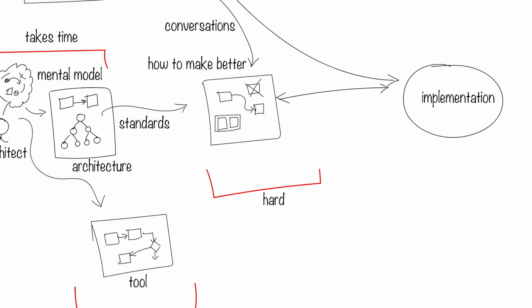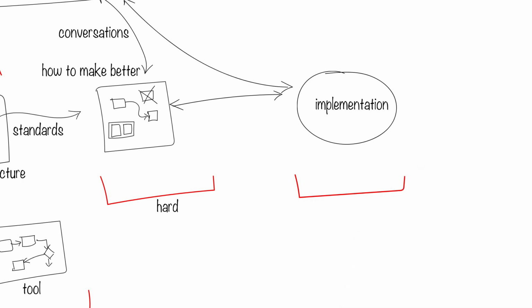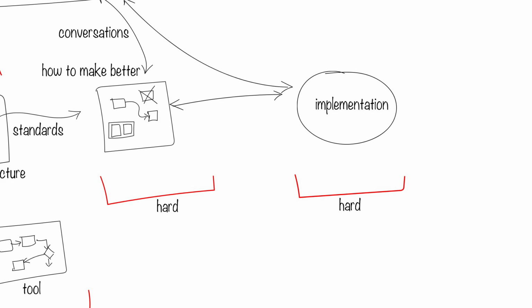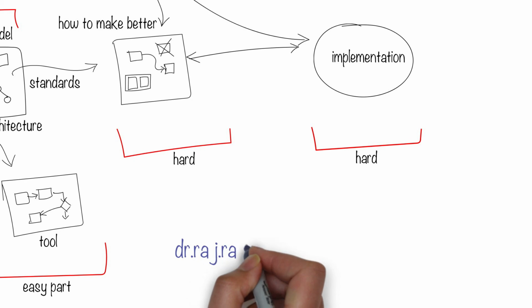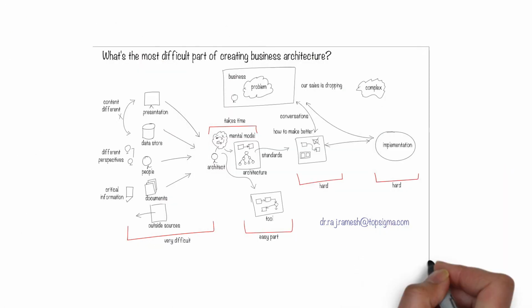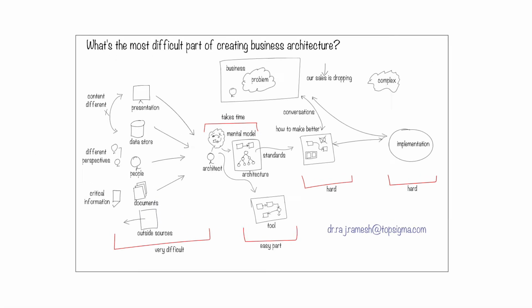Finally, you have to help with the implementation. You can't just throw this over the wall, as they say, and let the implementation team figure it out. That almost never works. So that's hard. But follow through is important. If you want to add value to your organization, think about this whole picture and see which parts you'd like to be an expert at and learn the skills for those parts.